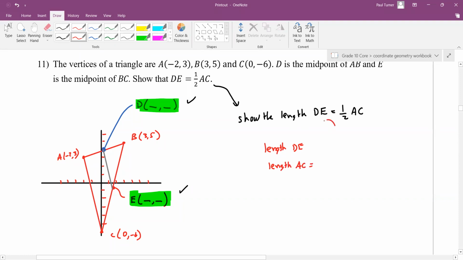And now you need to show me this is true here. So when you put the length DE and then you multiply half to AC, you should get the length DE, okay? So show this is true. So you got 5 minutes. We stop at 12:20. So you can do that one as the last one. There's a couple other questions here, but you can always do them for your practice for the quiz.